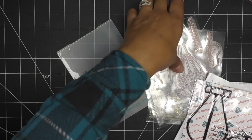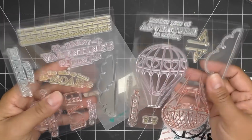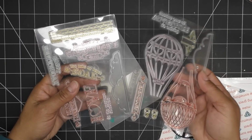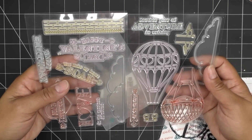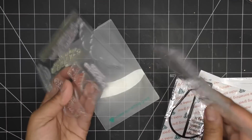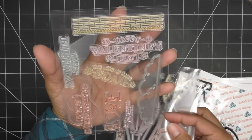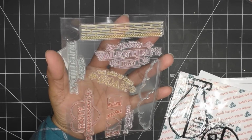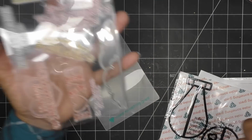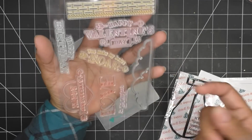So very straightforward. We have a split sheet. I don't always say that. Companies call them split sheets because basically if it's together, it's like the size of a regular sheet of stamps, or A2 or A4 or whatever. But basically it's 2 of these guys. And I don't know if you noticed that LGS Creative always has like an A6 stamp set or something like that. So that's basically what it means, just that piece.